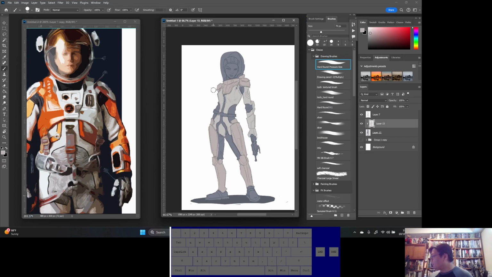Yeah, when you paint in your flats, you want to be 100% on your opacity, because otherwise you could accidentally get all these extra values in there that you don't want.